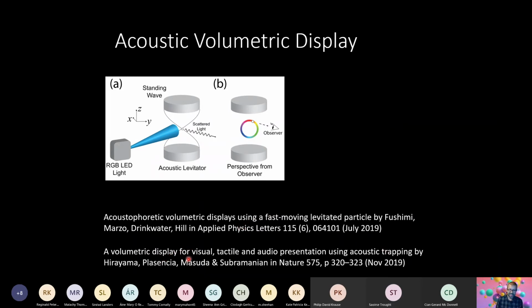Pretty much simultaneously, or a few months later, was another paper. So there was another group, another UK group actually, that also created a volumetric display on the same principle. So in 2019 anyway, there were two papers. We were there first. We were there in July. They were there in November. But it'd be fair to say their display is a little bit better than ours. Have a look at them on the internet if you like. But I'm going to talk about our one, and the basic physics of them is exactly the same.